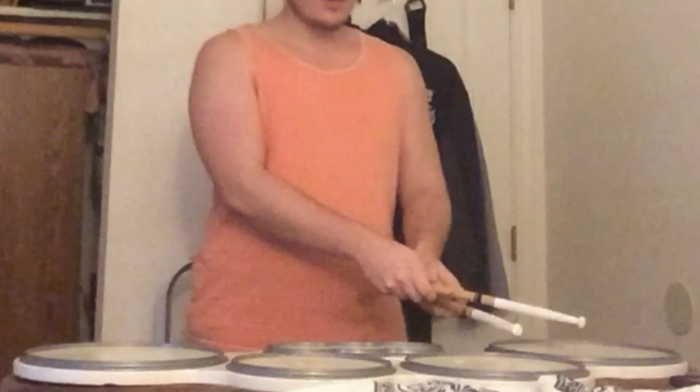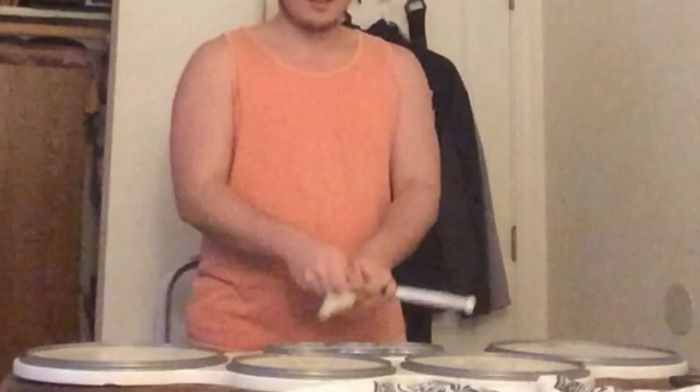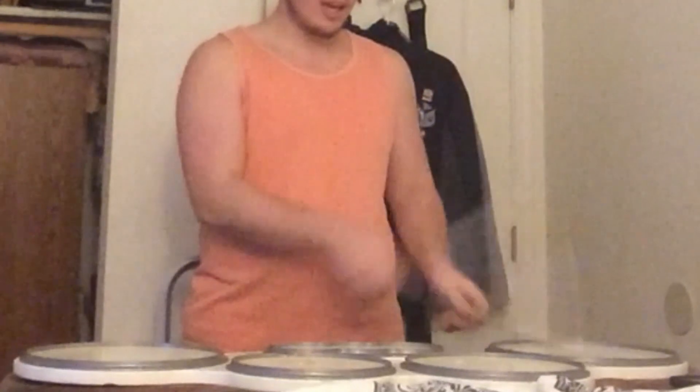Let's get into it. The first thing that I like to think of when it comes to crossing over each hand is where I'm actually crossing with the sticks. So if it's between two drums, I would think of it as over the stick or over the fulcrum where your fingers are, so that you can get a good comfortable height difference in between both of them so that they all sound the same. It'll always be in between two drums. You can even do it with high and low spot.